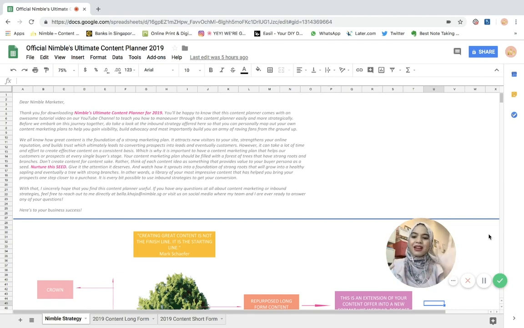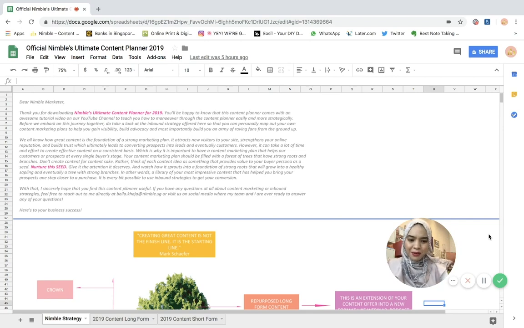So that's one. And then secondly, of course, what I have here is the Google Sheet version of that, which is really exactly the same thing. So you do not have to worry if the content is different or not. They're exactly the same. I have the same 3 tabs here. And I want to explain to you basically what are the functionalities of the first 3 tabs so that you can have a better understanding of how to actually use this for your business moving forward. All right, I hope you're ready.